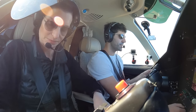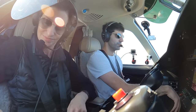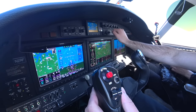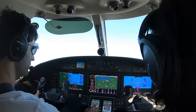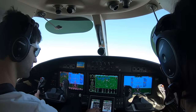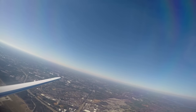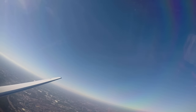Raleigh departure, good afternoon, Citation 2 Romeo Foxtrot, 2700, climbing to 7000. Number 2 Romeo Foxtrot, Raleigh departure, radar contact, climb and maintain 12000, turn right, direct stormy. Direct stormy and up to 12000, 2 Romeo Foxtrot. Stormy is in nav. Number 88 Quebec, roger, proceed to the 110 at 18 and maintain VFR 3000 for now.